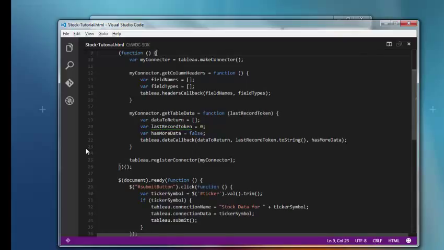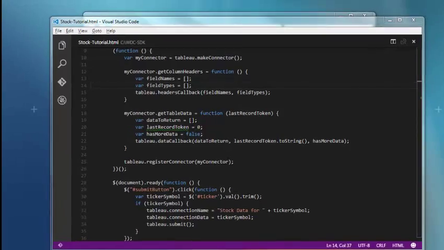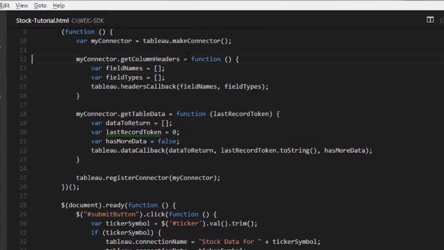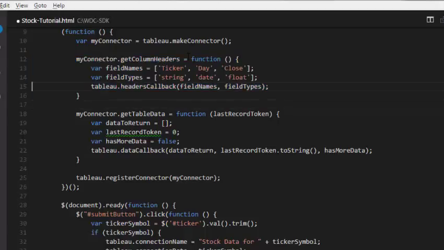The first thing that Tableau is going to do is it's going to want to know what the schema is for the data that you're returning to it. And to do that, it calls the getColumnHeaders function in your code. Right now, that's just a skeleton that we pasted in earlier. Let me paste in the code that we'll need to make this work with the Yahoo data source. Okay, so I'm going to overwrite the skeleton code, and I've added in the final code, which is actually very simple.